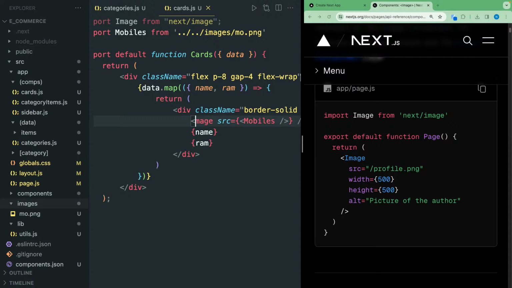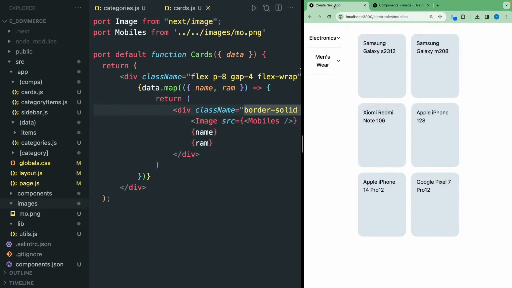Oh, I put a small i here, so that's why it was not rendering, but it's still not rendering.